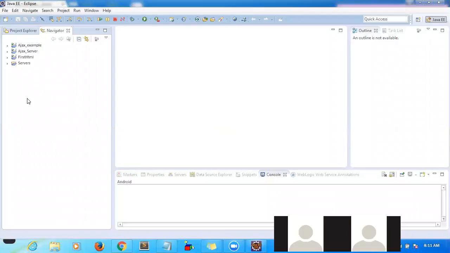So, what will you do today? First, we will write one simple application which has a username and password, and we will submit that and read the fields from the servlet side. We will display a message, logged in successfully, if the username and password are correct. If the username is successful and the password is wrong, then we will display, please provide a valid username and password.